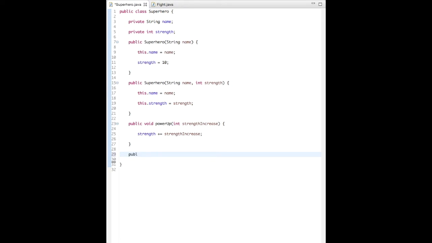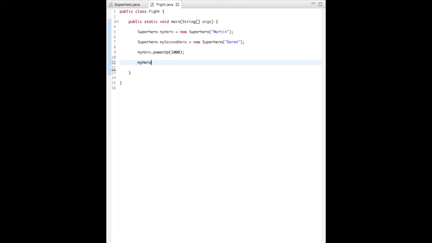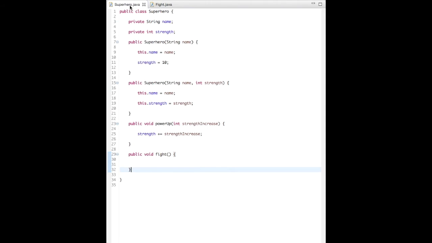Okay, so let's assume we have a method called fight. Let's make it void for now. Let's call it fight. Let's define this as such. So we now know that every superhero has the ability to fight. So I have the ability to say something like my hero dot fight. Okay, so I've now provided the ability, which is just another way to say a method that can be called inside superhero, and I can call fight.